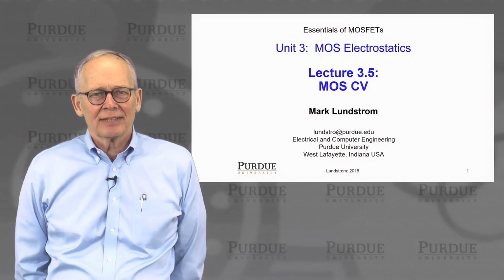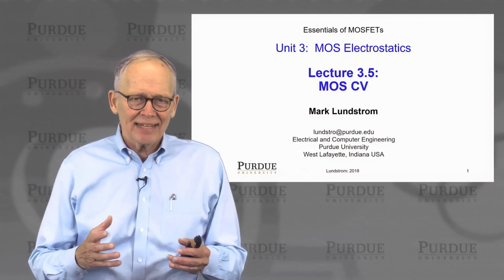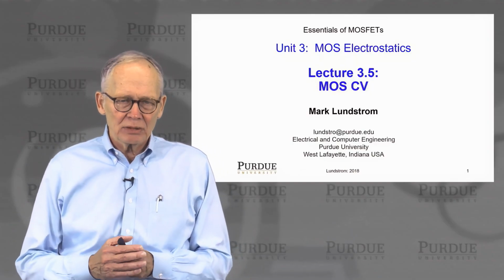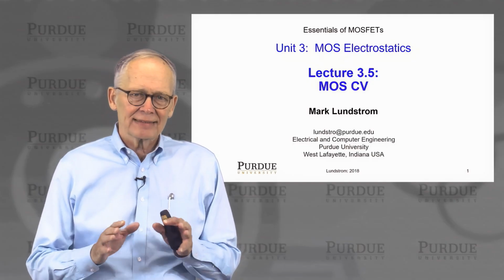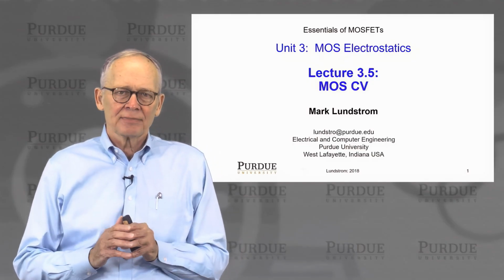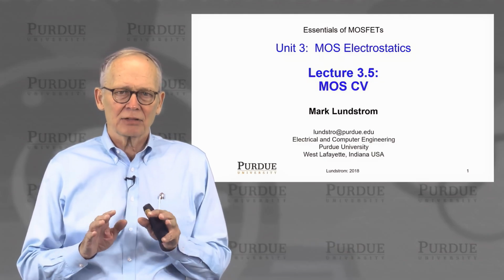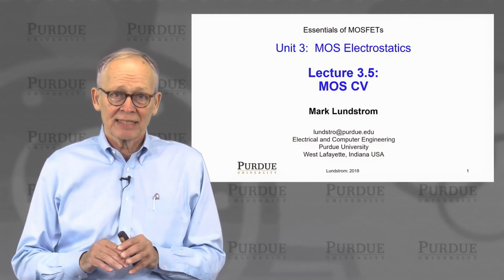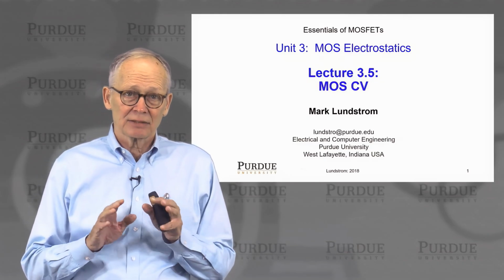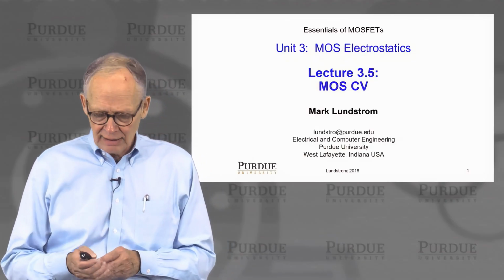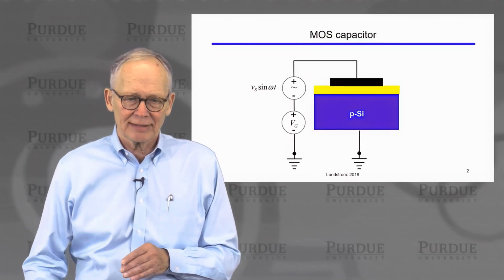Well, now that we understand a couple of the non-idealities that can occur in real structures, what I'd like to discuss in this lecture is a measurement that is used widely to characterize real MOS structures. This is an analysis of the capacitance versus voltage characteristics of the MOS capacitor that we've been discussing.